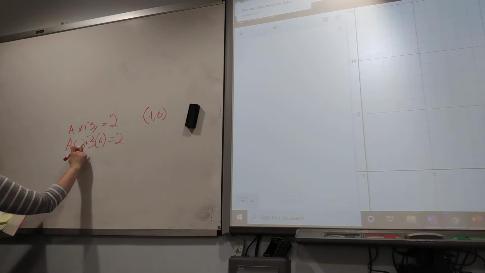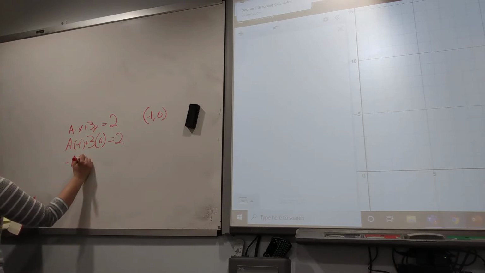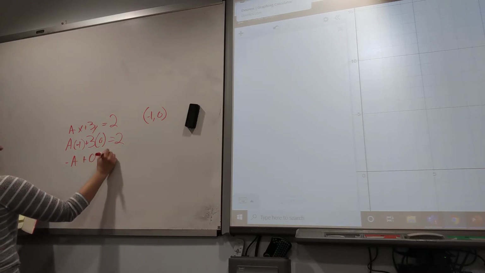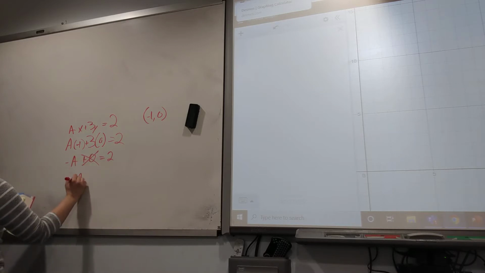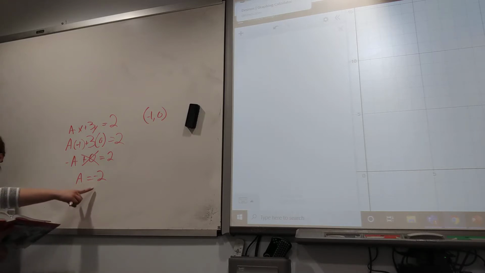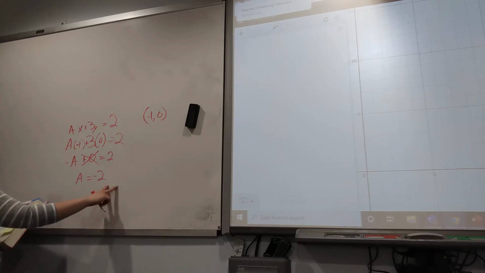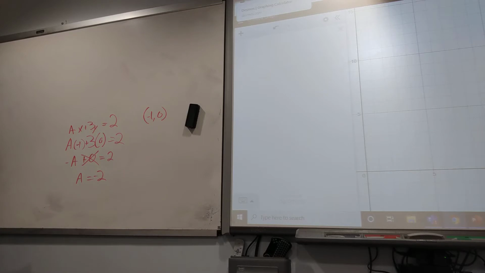Oh, whoops. There we go. Did I do that right? Yes. I'm just going to cross that off. -a equals 2. Just going to bring that over. So a equals -2. Did everyone get that? Did everyone see why I just brought the 2 over? Okay. I'm sorry, the negative's over. That's what I meant. Really, I brought the -a over here and then +2 over here, and I just switched the signs.